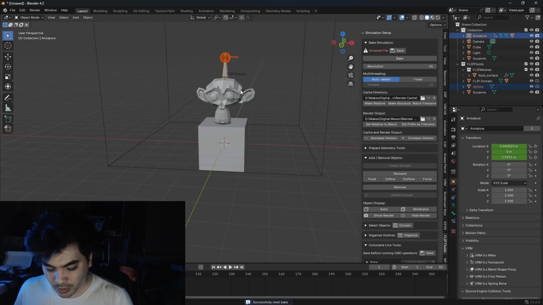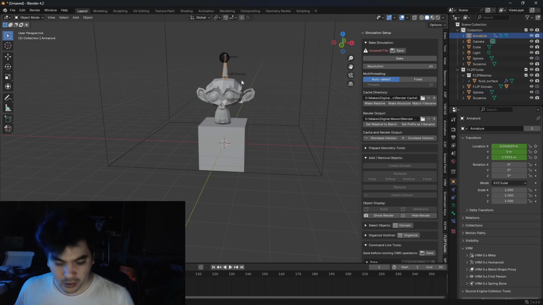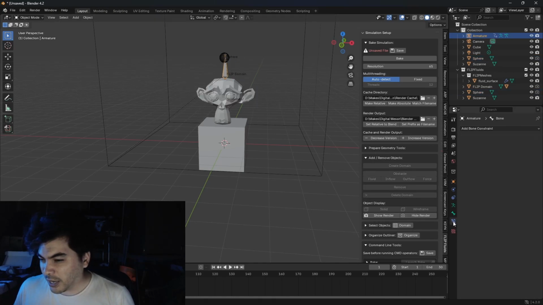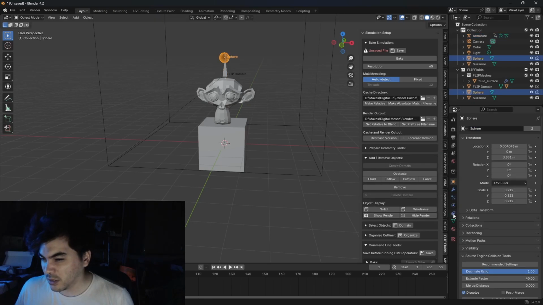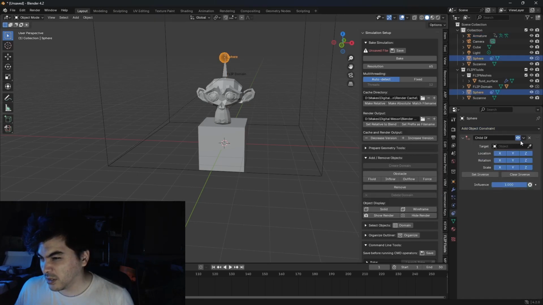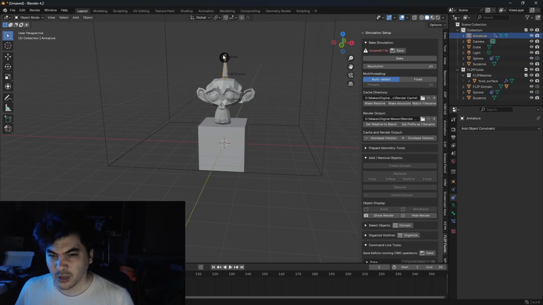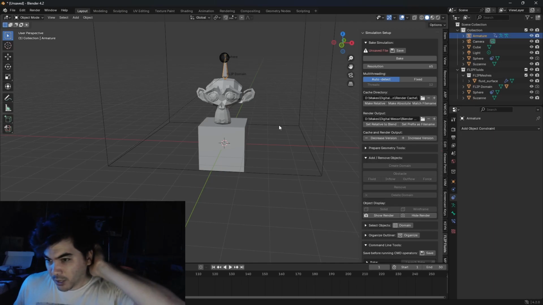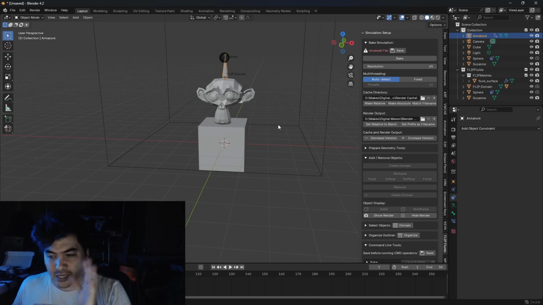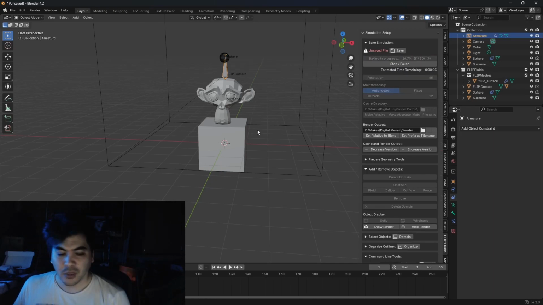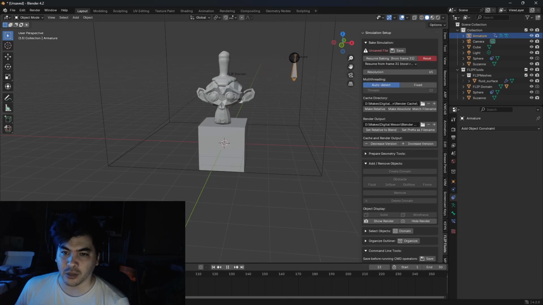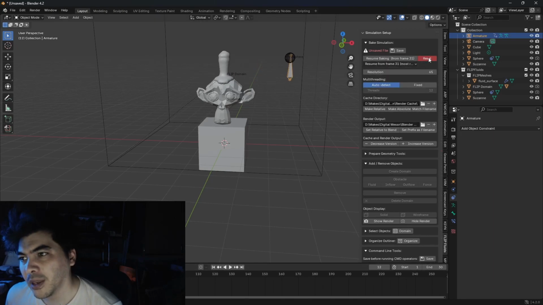And actually, I set this up wrong again. These weren't actually parented to one another. I had the child of constraint on, and it was attached to this armature. And then we can just set inverse. Okay. It's the same thing though, right? So we do this, and it goes, but the simulation does not follow.